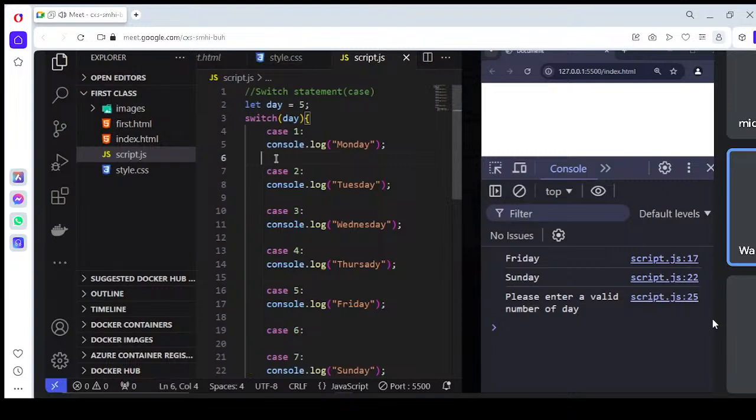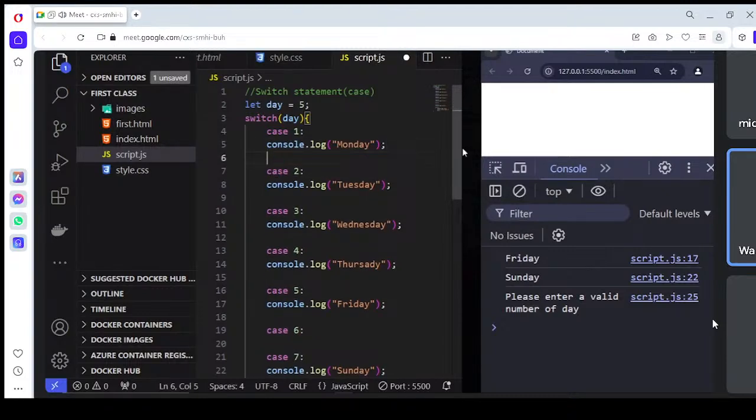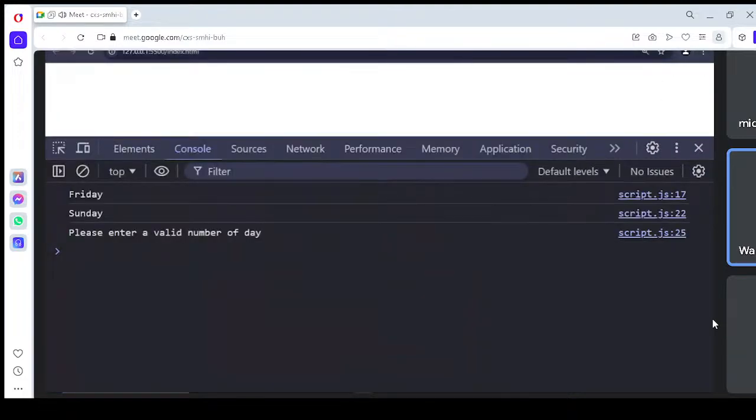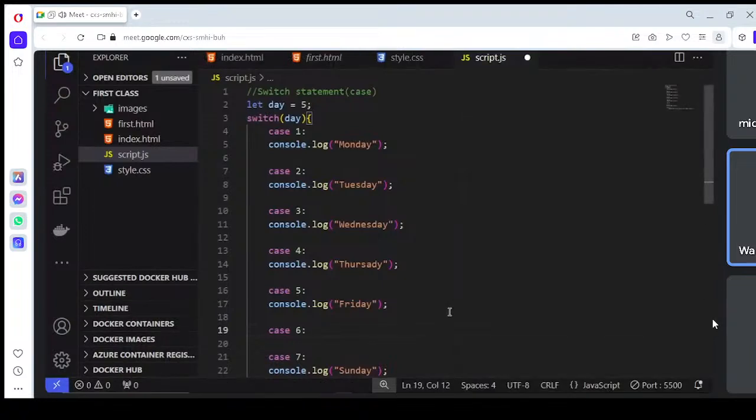Most of the time if you remove the break, it continues to the next cases. So that is it. That's how we normally use the switch statement.